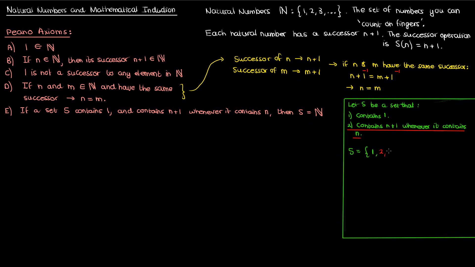Again by the second statement, since it contains 2, it must contain 2 plus 1, which is 3. And since it contains 3, it must also contain 3 plus 1, and so on. I can keep going and eventually I will construct the entire set of natural numbers using a set S specified just by these two statements. S is therefore the same as the set of natural numbers. This axiom is very important. It's the basis of mathematical induction and is often called the axiom of induction.